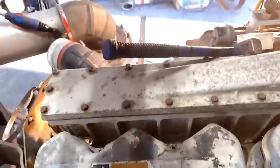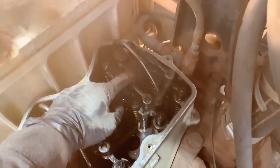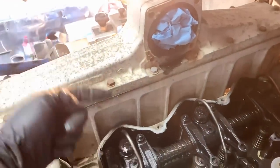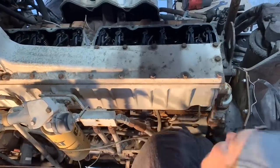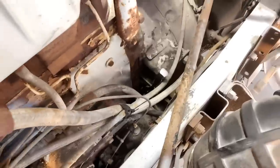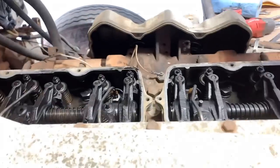After what seemed like about 300 turns I finally got the bolt in - well, at least an allen key in there. Now I check the number one cylinder at the front of the engine to make sure the valves are closed and the rockers are movable. I can't move them, so I need to pull the bolt out, rotate another 360 degrees, get the bolt back in, and then the rockers should be loose. Did it all one more time, and now the valves are closed - we are at top dead center.